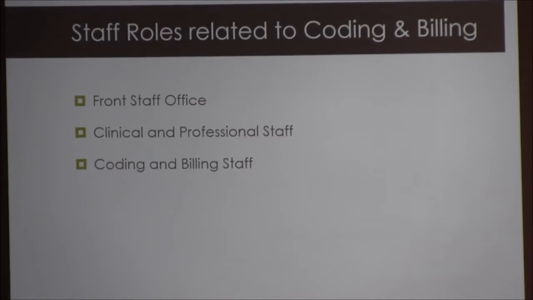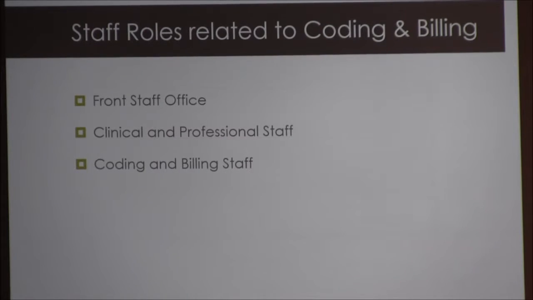All right, so staff roles. It starts with the front desk. The front office staff is responsible for booking appointments, to book the appropriate amount of time for the patient to have an appropriate evaluation. They're also collecting a lot of data from the patient: their name, date of birth, age, sex, the insurance that they specifically have, and the group policy numbers.